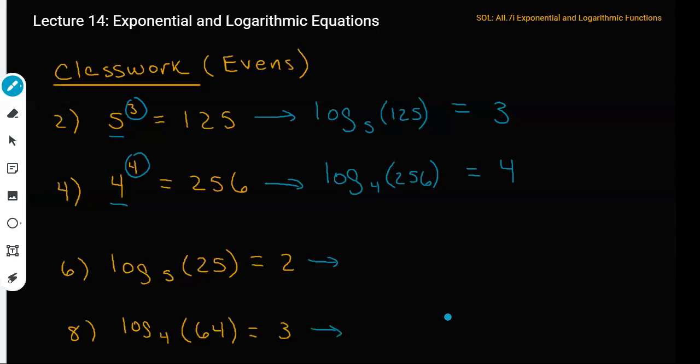Okay, last 2. So this time I want to go from logarithm to an exponential expression. Let's go ahead and try 6. So what's my base for this logarithm? It's going to be 5, right? So I start off with the base, and then my exponent. I do that next. That's going to be the 2. And then 5 squared is equal to 25. That's going to be my result.